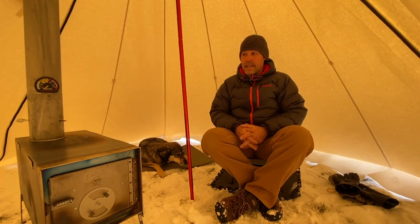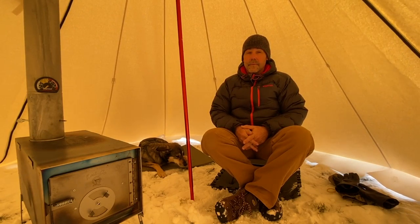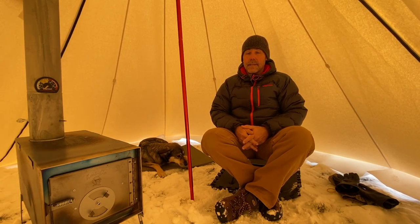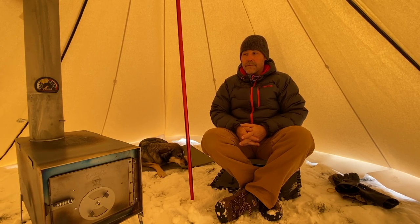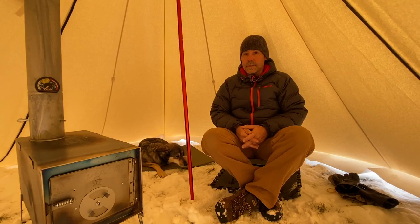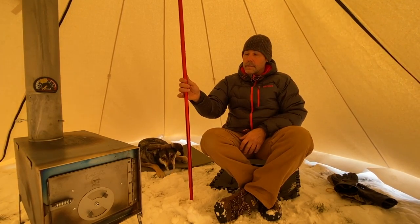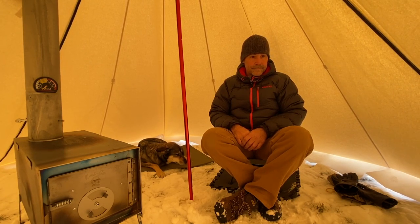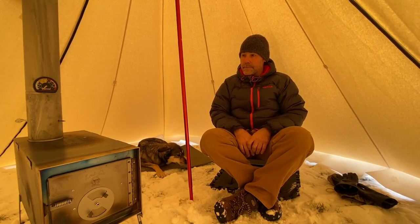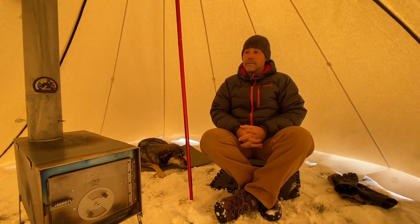It's really windy out here today, probably gusts of up to 30, 40 kilometers an hour. And it actually wasn't too bad setting up the hot tent. This is the first time setting it up, so it took a little bit of figuring out the right way. But after I got it dialed, there was absolutely no problem. We don't have enough snow to fill the snow skirts up. Otherwise, that will give us a lot more trapped air in here without getting a wind going through. It's very stable. It's really good.